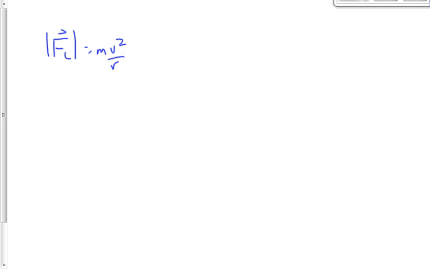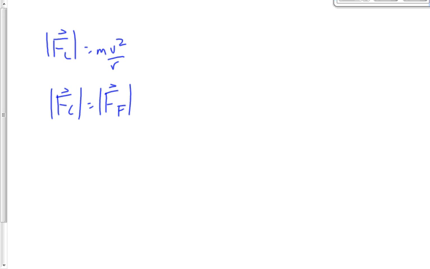The second kind of problem that we encountered is, maybe there is only one force acting, but we know what that force is. Maybe it's a force of friction acting. Maybe it's a force of gravity acting. If that's the case, then we're going to set Fc equal to Ff, or Fc equal to Fg, or Fc equal to F, whatever it is that's causing it. There's only one force acting, and that force, whatever it is, equals the centripetal force.